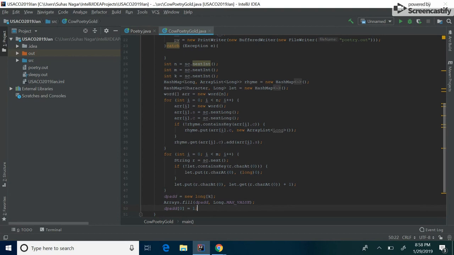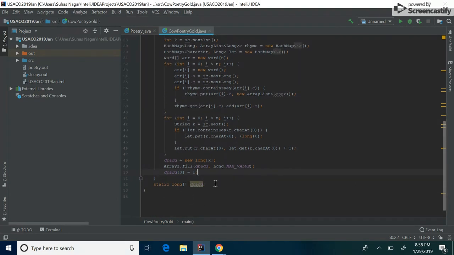So let us start by making our add method, our dp ways to add. So static long dp ways to add. What this will take in is the number of syllables that I need to add up to, k, and the array of words that we have created. First off, if k is less than 0, that means we couldn't find any way to add up to this, so we return 0.